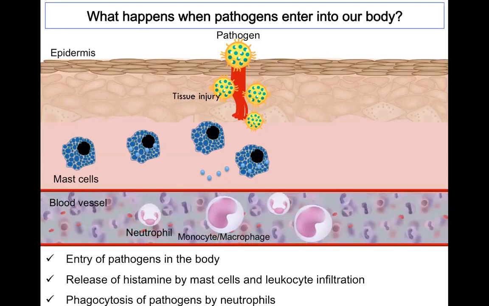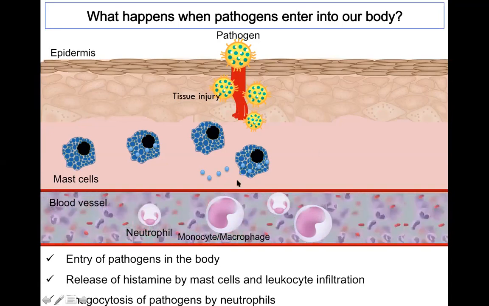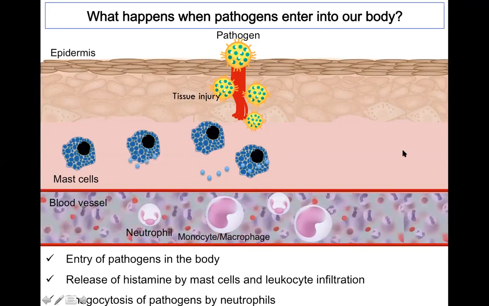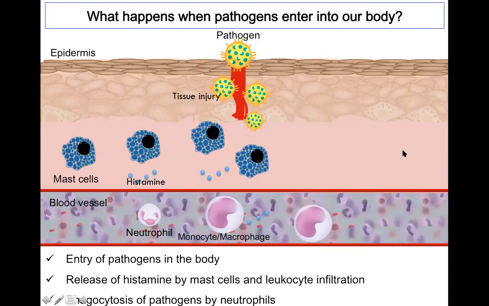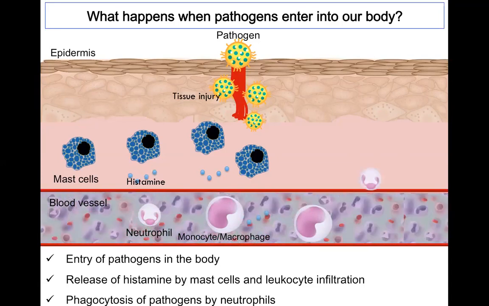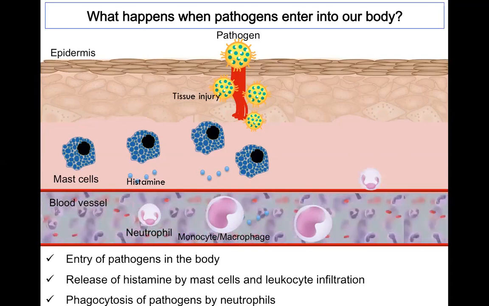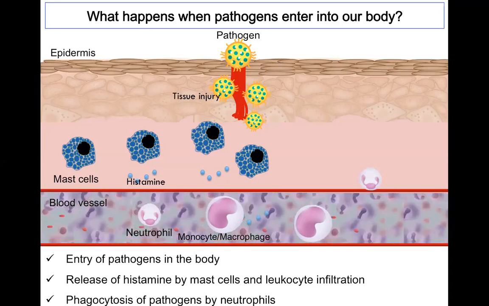And then what is the function of these histamines? And what are they doing? They are releasing the histamines. So next, of course, the question comes to our mind: why do they release these histamines? If you look at what these histamines actually do, they dilate blood vessels so that more neutrophils and macrophages come to the infection site.